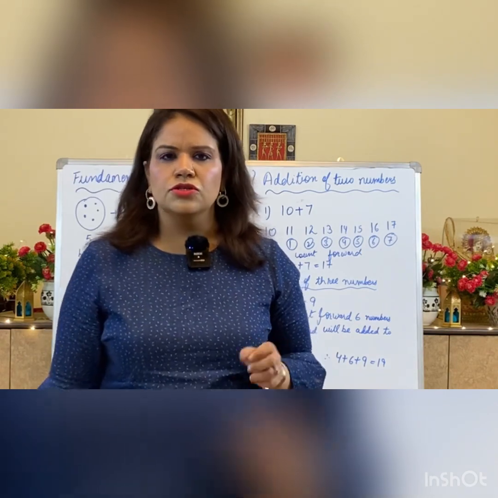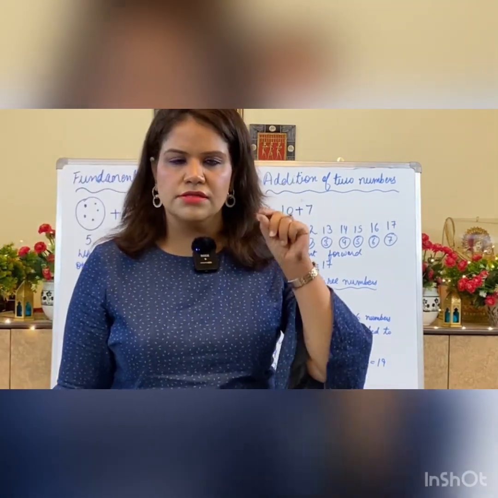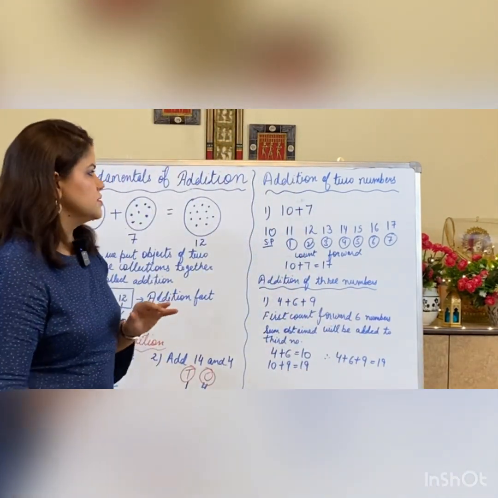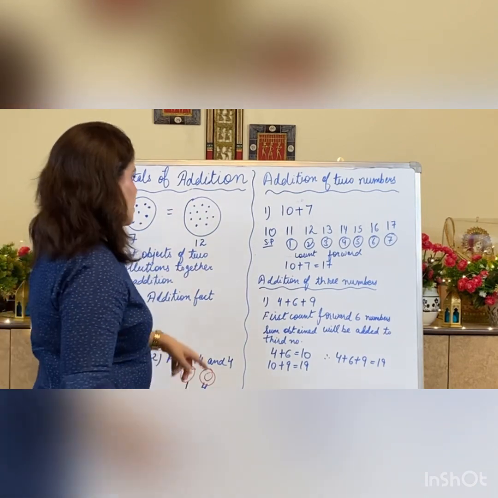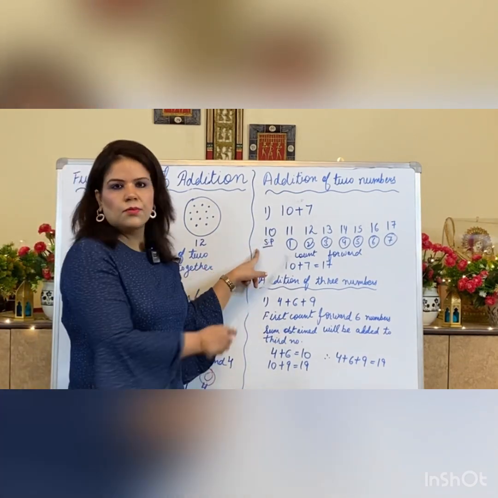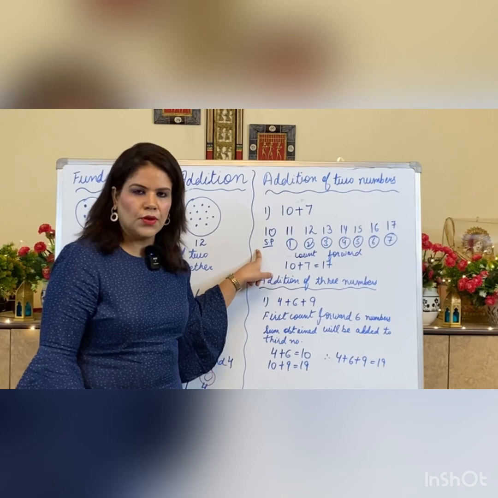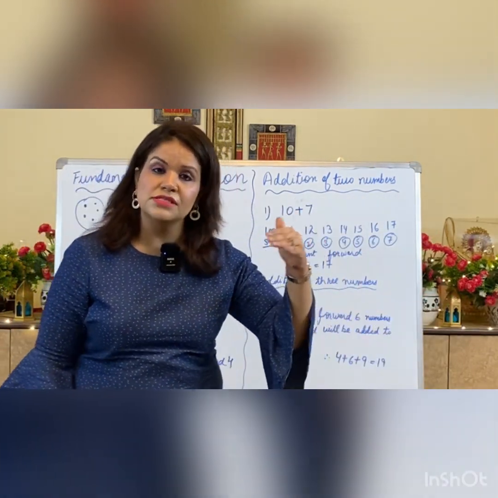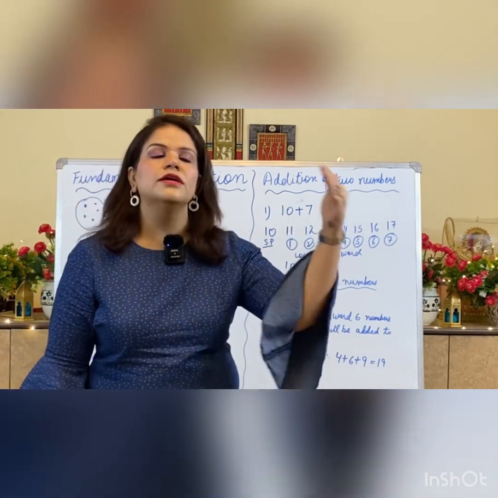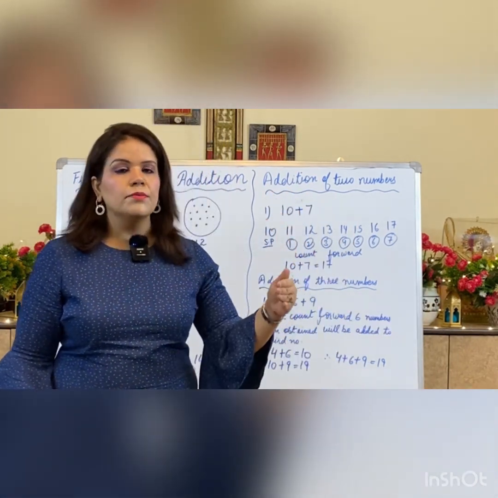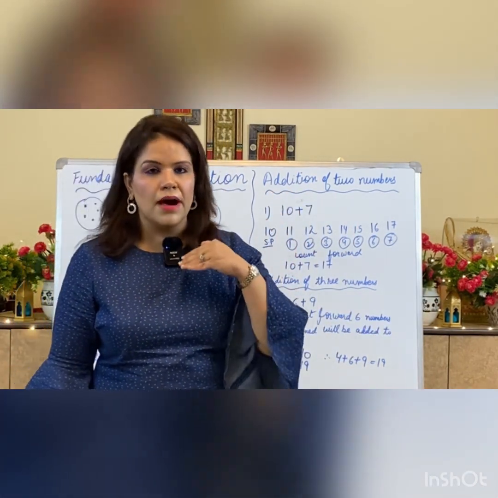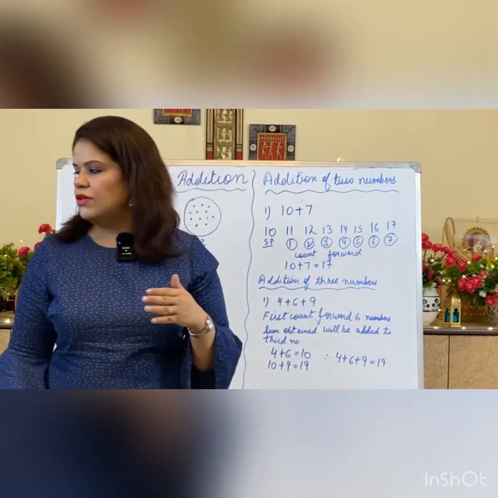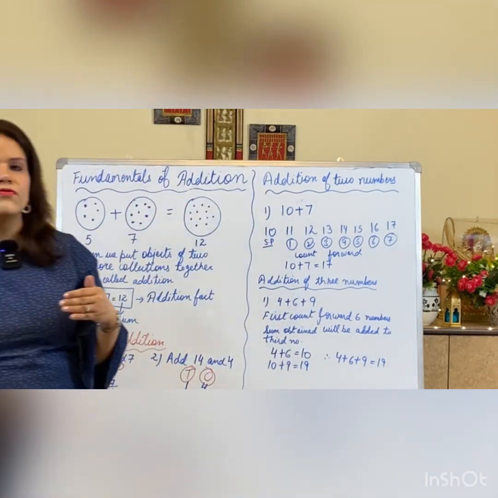Most of the students do it by putting lines on the sides of their copy, but I will be teaching you in a different way. This is my starting point. 10 is my starting point and I have to take 7 steps ahead of it. That means I will be moving forward in my counting. The number of steps is 7, that I will keep in mind. So first I will raise my 7 fingers.